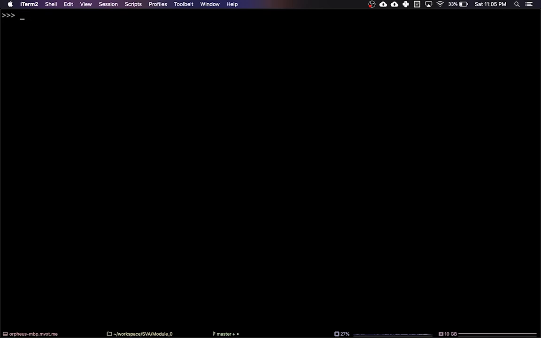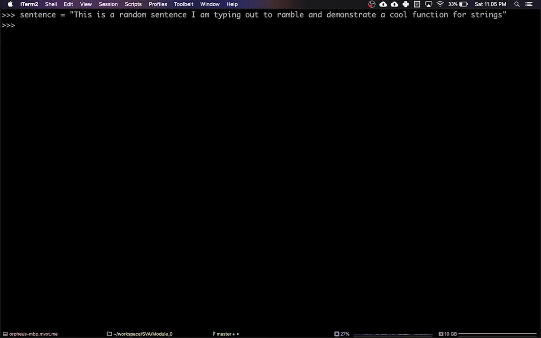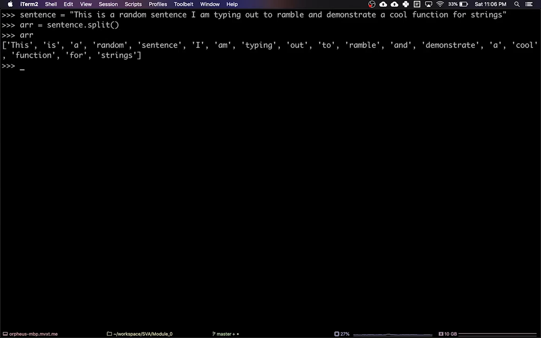Now, to start with, I want to create a large array of strings. And there's actually a kind of a neat way to do this that I'm going to show you. I'm going to create a new variable called sentence, and then I'm going to make a string, basically. I'm just going to type, and now, here's the cool part. Create another variable for your list here. I'm going to call mine arr, and I'm just going to set it equal to sentence.split. And then if you print your variable, you can see that it is a list consisting of all the words from the string you just split.